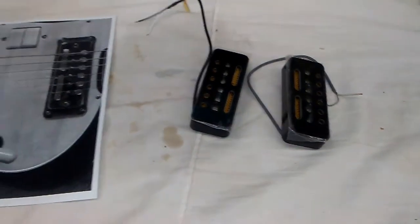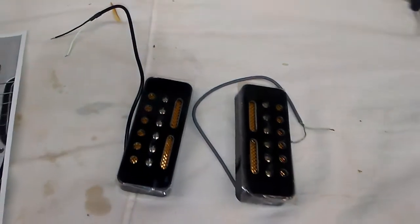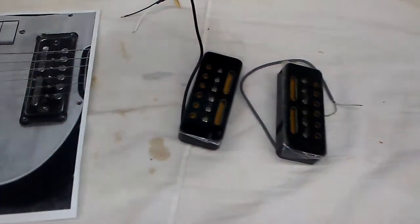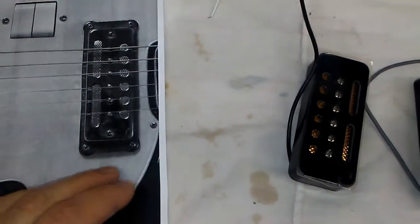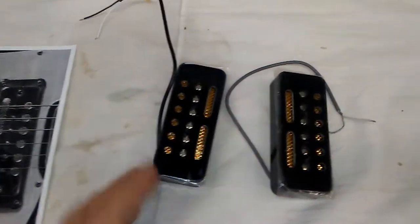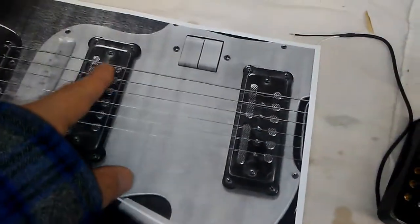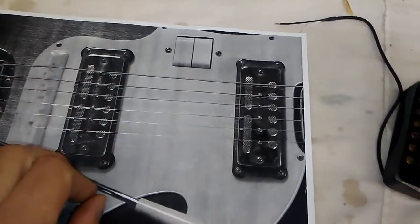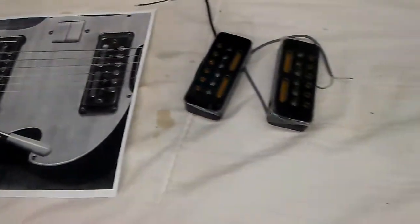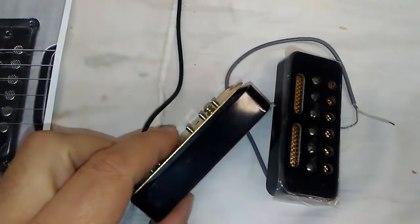As promised, we're back in the laboratory. We got the pickups here. Now, on the original, they were a little bit flatter, and they were flat against the pick guard. When I was first designing this in my brain, I was thinking, I'm going to make my own pick guard so I can cut holes in it. Now that I have an original pick guard, maybe someday I can come across a set of these real cheap. They actually made them without the foil, just black epoxy in there, and those you sometimes score for $40 a pair on Reverb, eBay, Mercari. Anyway, folks, these are not flat.